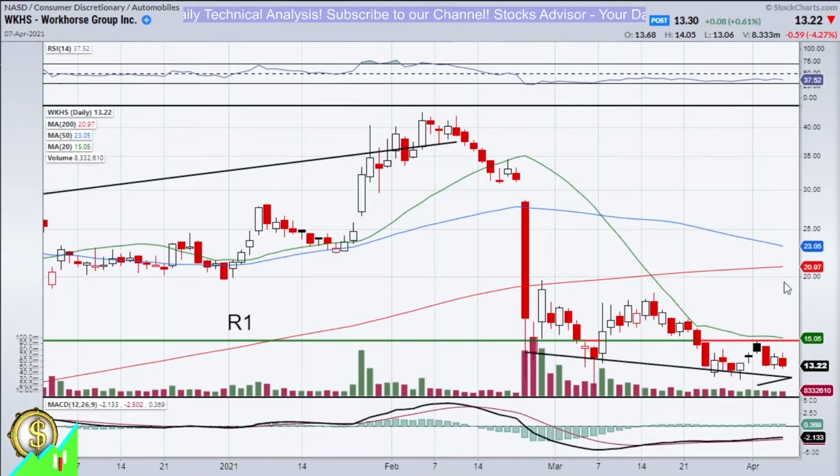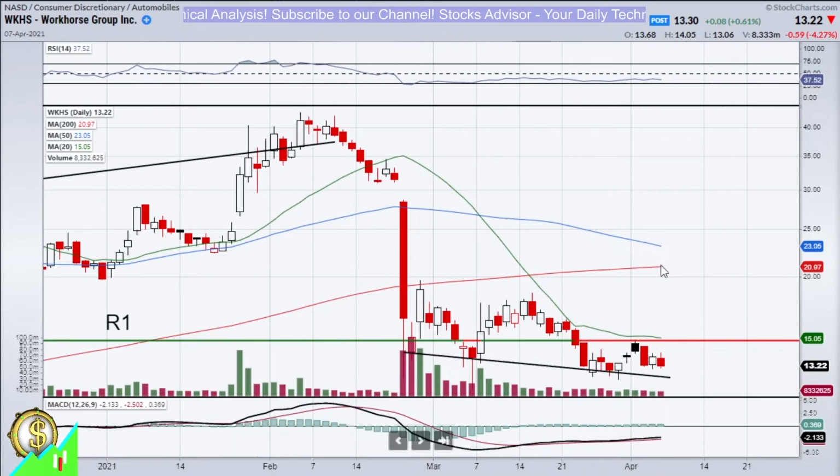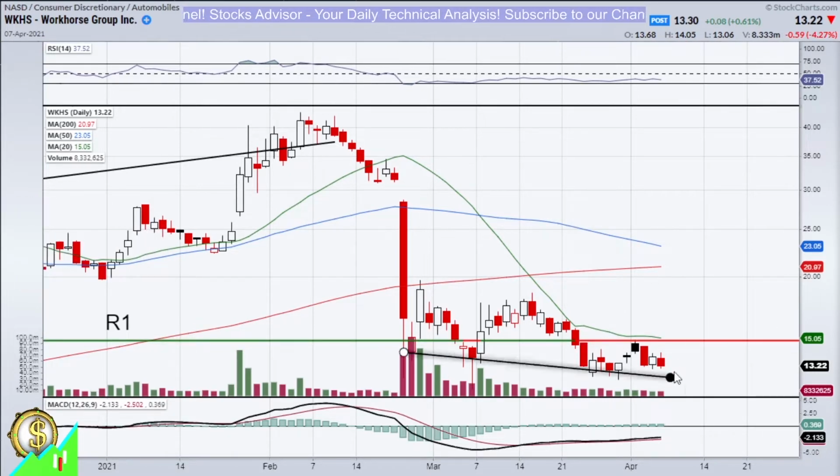But now what we observe is a small level further, and then there could be a possibility to go all the way up to the moving average 200, which at this moment is working for us as a kind of attractor, together with moving average 50, the blue line. If you look more carefully, these two are working as strong attractors. They are about to form the so-called golden cross, when moving average 50 will hit moving average 200 from the top, but because the price action is already low, it still might cause some volatility on this descending dark line.